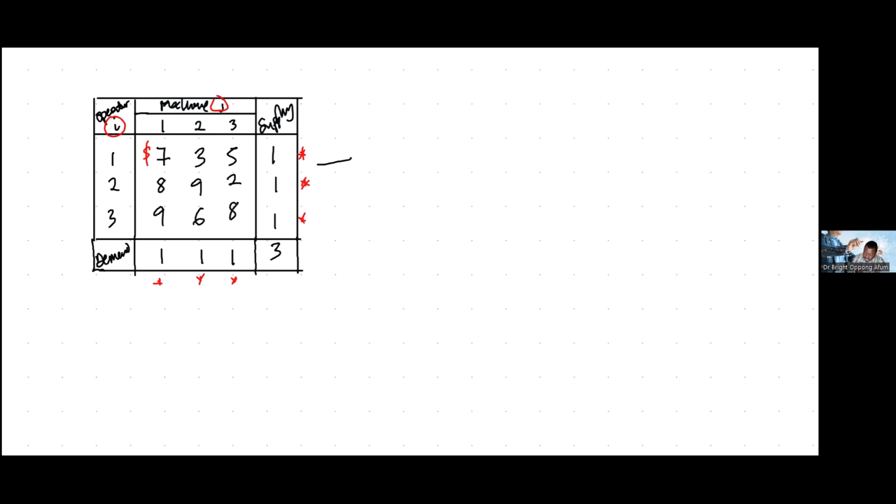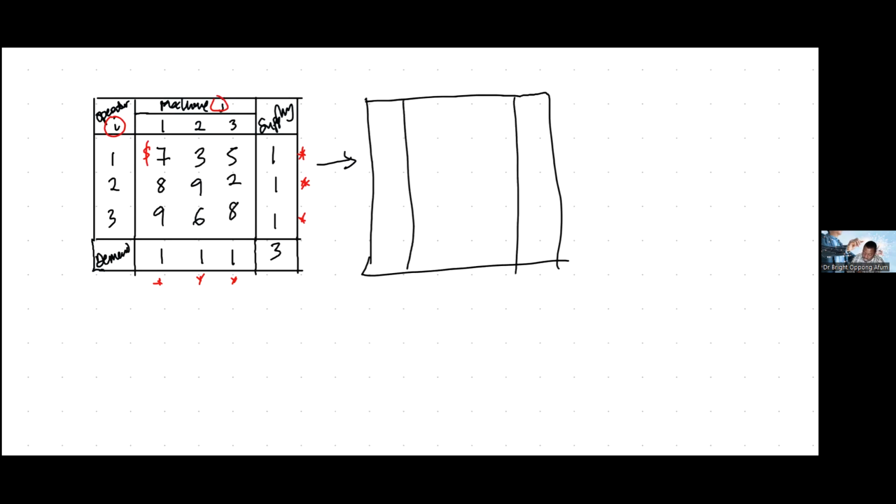Let's have our 1, 2, 3 operators, I, and our supply here. Let me use J, 1, 2, 3 machines. Then we need 1, 1, 1 here, and the maximum is that.